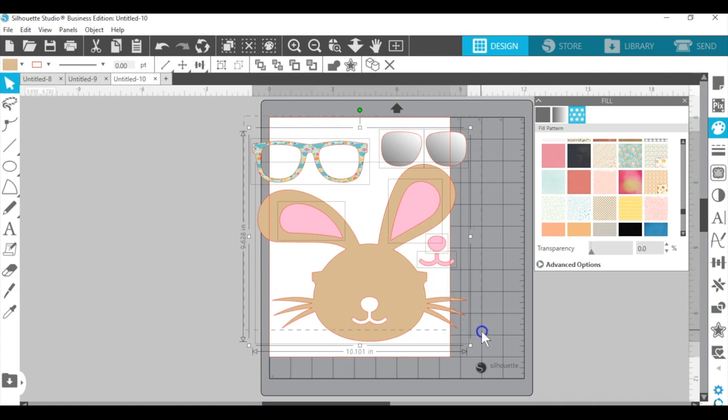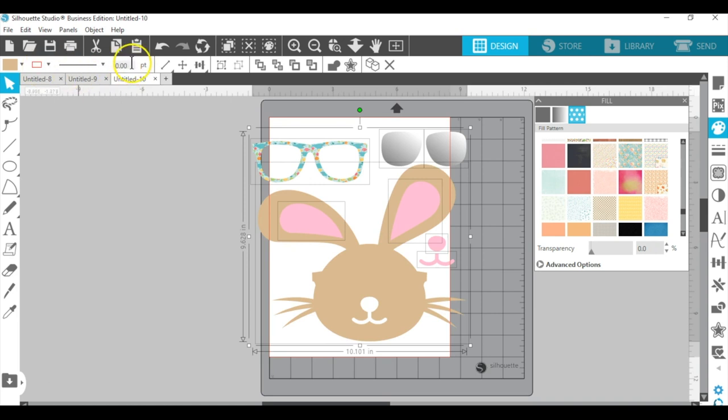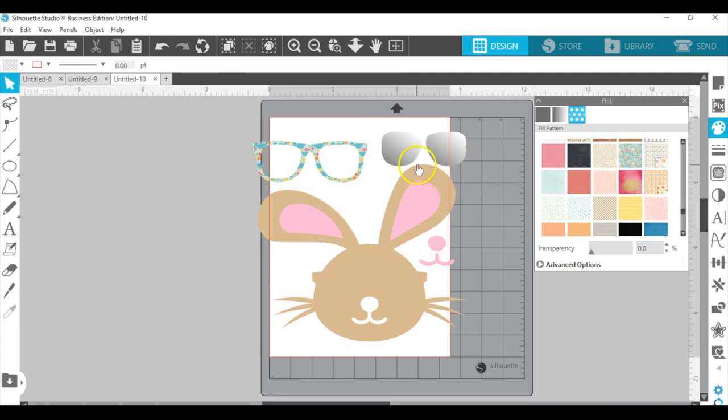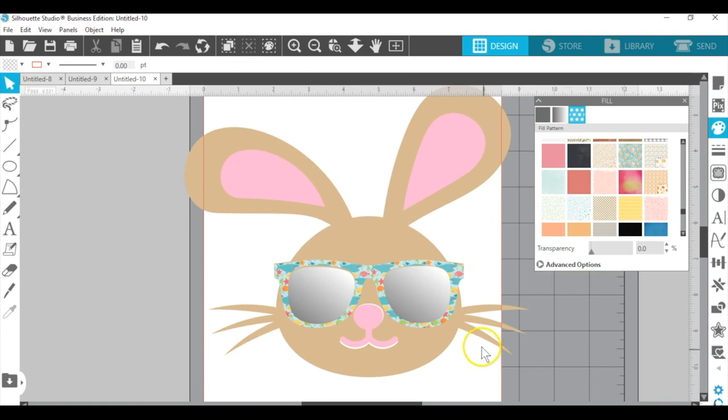All right, so I have these all filled with color, and now I'm going to change my line color to make it invisible. Now, these line thicknesses, as we talked about before, are 0.0 thickness and they don't print, but I find it sometimes distracting when I'm working with colored pieces, so I've just removed the color to remove the distraction. Now I'll go ahead and drag everything into position and get this bunny lined up where it needs to be. I'll zoom in, and you can use your arrow keys to nudge those pieces in tiny little increments.